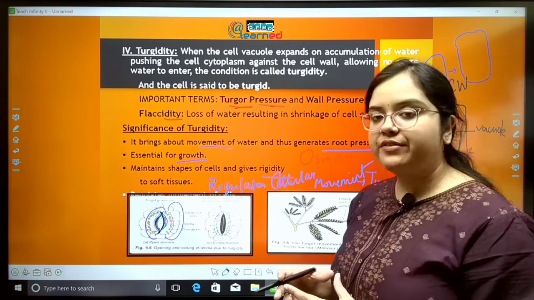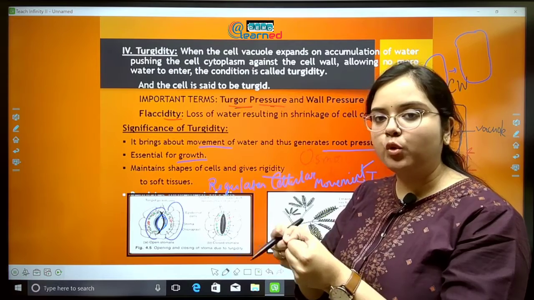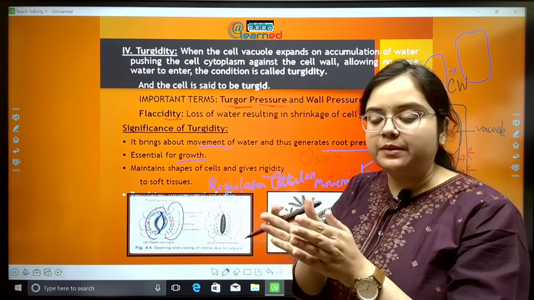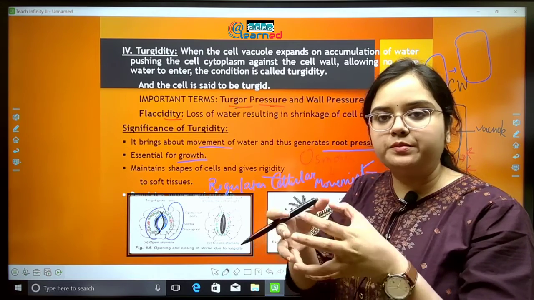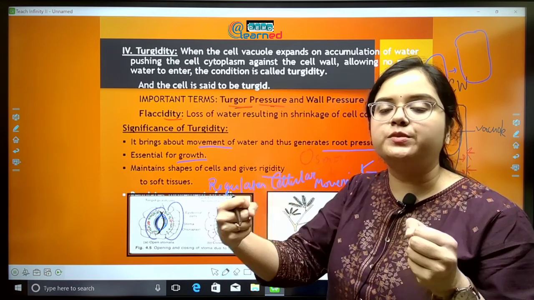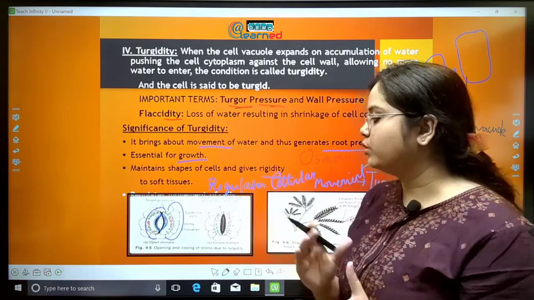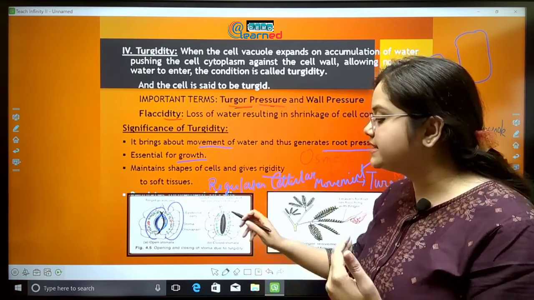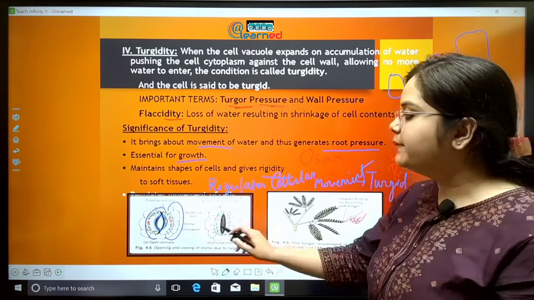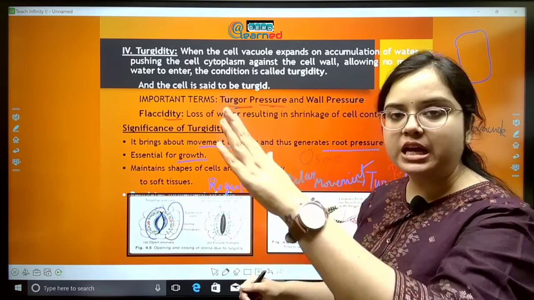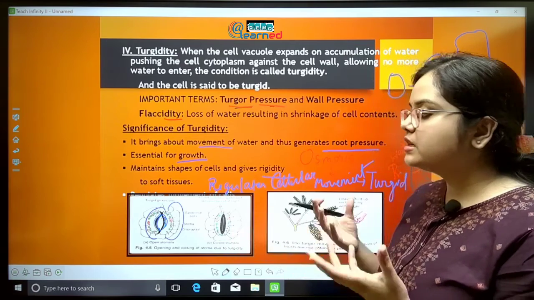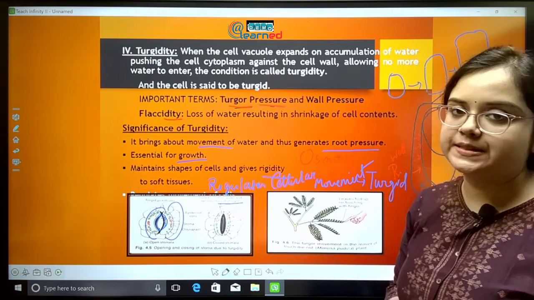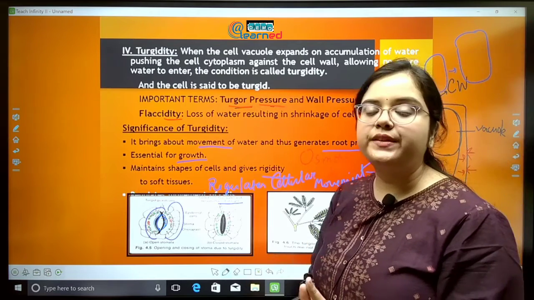So because of that, the stomatal pore is opened up. The guard cells are taking the stomatal cells away from the stomatal pore. The stomatal pore is opening. And next what happens, as flaccidity happens, the cells lose water, because the water gets evaporated out of the stomatal pore. Then the guard cells turn flaccid, they lose water and become flaccid at night, and the stomatal pore closes.